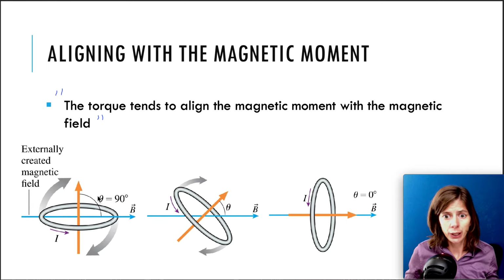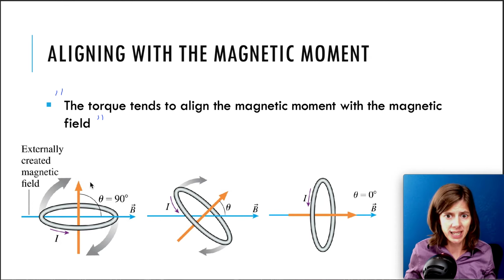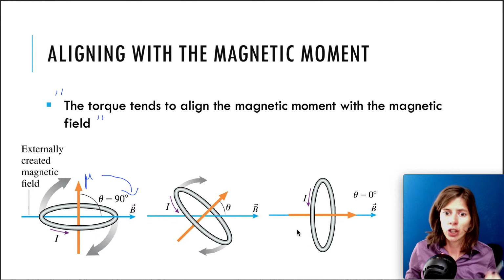In the first picture here, we have the current going counterclockwise as viewed from above the loop. So view your fingers from above, they go counterclockwise, the thumb is up, the magnetic moment is up. That's the yellow arrow, the magnetic moment. The magnetic moment will want to align with the external field, which is going to the right. That means that the loop is going to want to rotate clockwise so that mu lines up with B, as we can see in the picture on the right. So if you don't know which way it is going to rotate, now you know mu wants to be in the same direction as B.